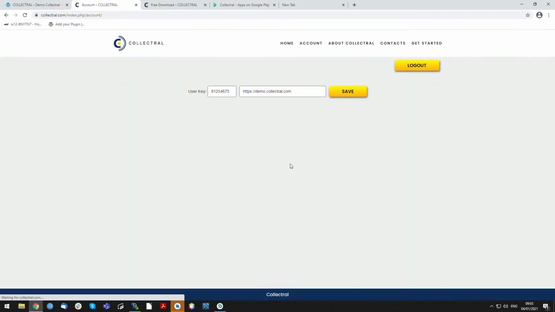It consists of 3 components. The first one is the registration part, where you register on the main website, collectral.com. Here you get the point ID to the location of your collector ERP. Why is this required? It's because Android mobile devices should recognize the location of your ERP and the software where you are collecting. To do that easily, you need to provide your employees the key itself, which will be used by the Android device to connect to your server.